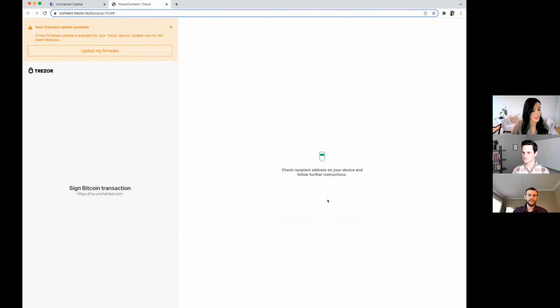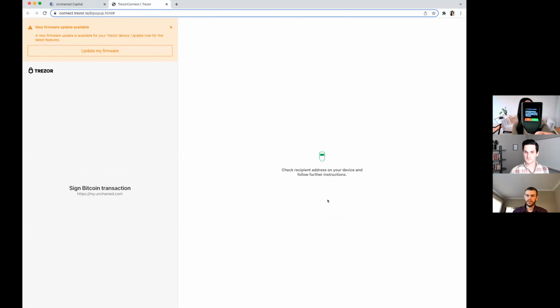And then what's going to happen on my device is it's going to ask me to confirm that transaction. So this is a great time to highlight how these devices work. Remember, it never shares your private keys. What's happening is the wallet software is sending an unsigned transaction to the device itself, having you confirm it, and then signing with the private key it's securely holding.